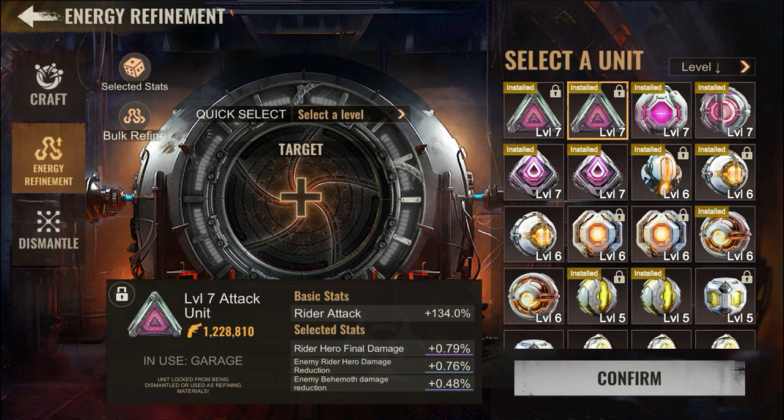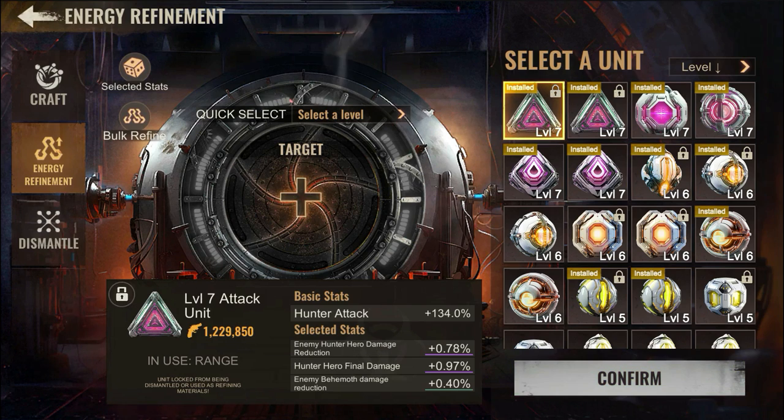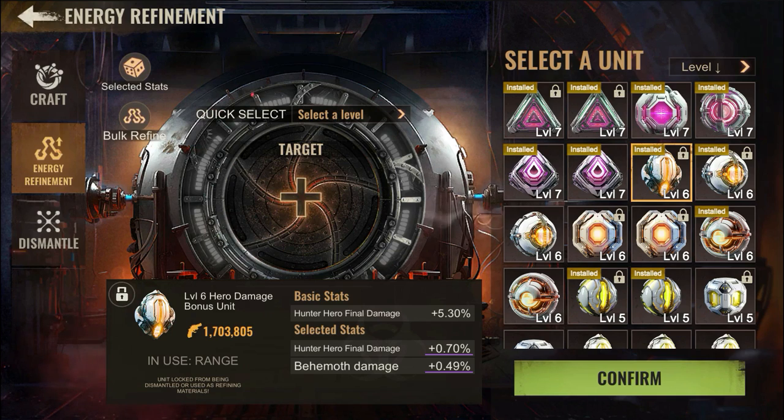But if you, for example, have a pure increase of damage, very high, like 134%, let's say you have an option of 134% or an increase of 5 hero damage, which is better? I would say this 134 attack is much better than a 5% reduction or 5. But for example, if I get this hunter hero final damage with an extra hero damage, and another more hero damage, it will make this gem more worth it for me.